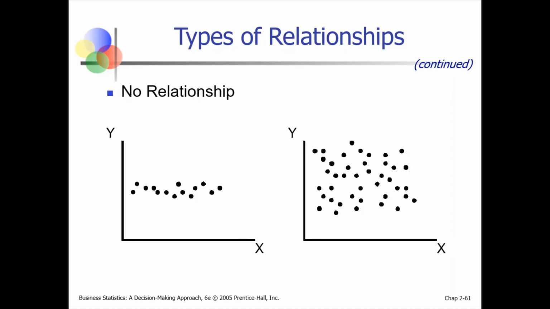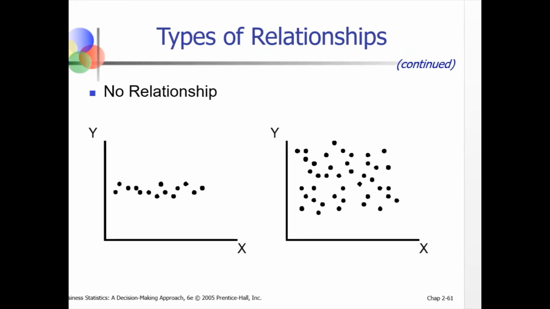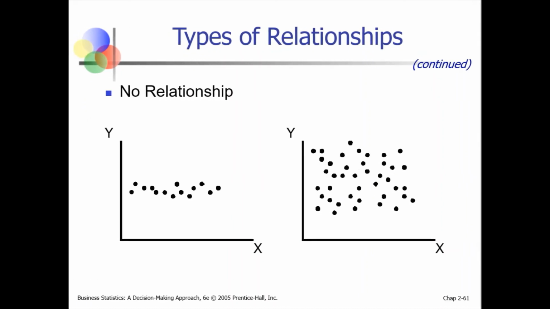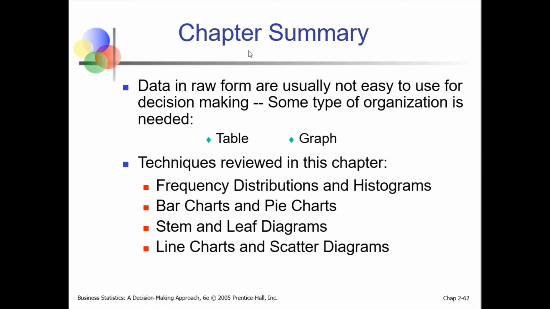Okay, so that is all for this topic, no. Basically what I discussed are just the types of graphs you will use as well as frequency tables and relative frequency. So our topics are a little bit easy and you can handle them. Okay, so these are the chapter summaries. So we basically discussed tables and graphs, and then techniques we've used in this chapter. So it depends on you which you will use as long as you know what each is for.